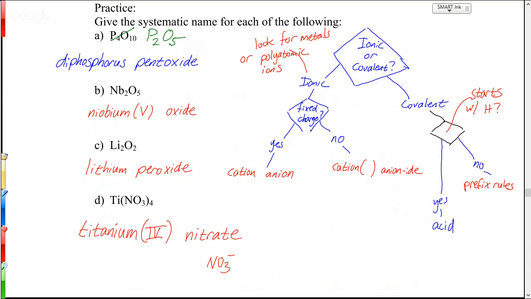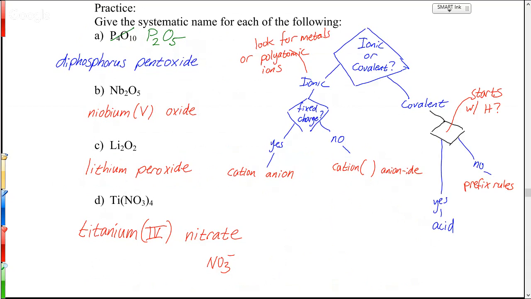All right, so now you've got a lot of practicing here. Nothing is sorted into categories on this sheet. They're all mixed in, so they could be ionic, covalent, acids, variable charge, fixed charge, they could have polyatomic ions, they could be binary. There's a bunch of practice of everything. So let's try in your groups, see if you can figure out this first side, this first page.